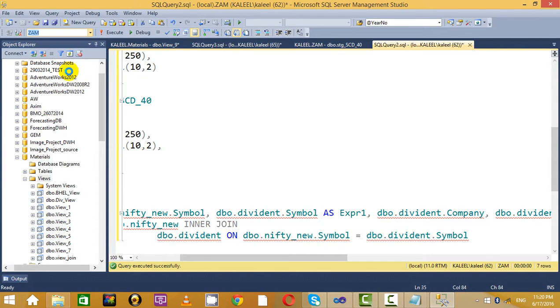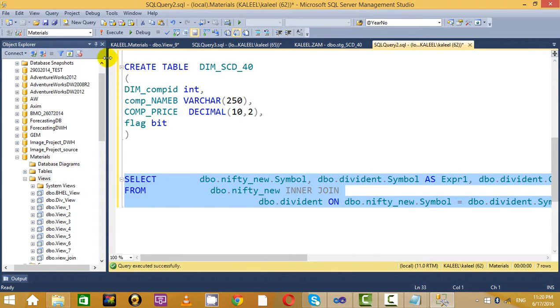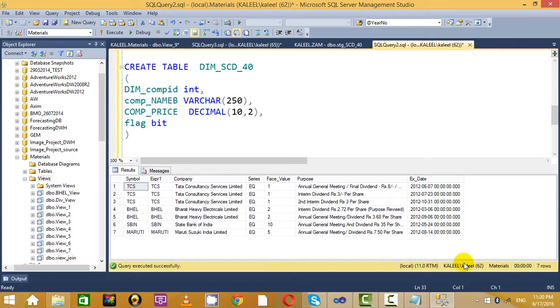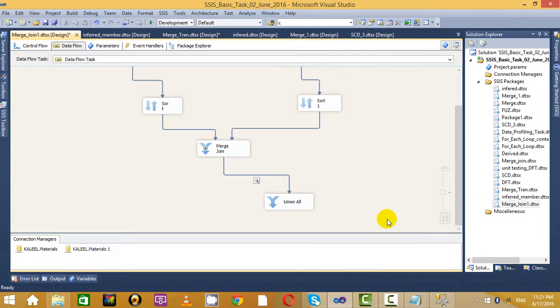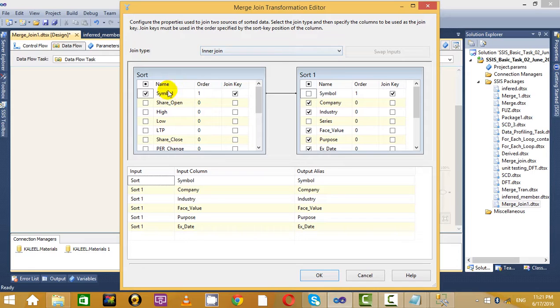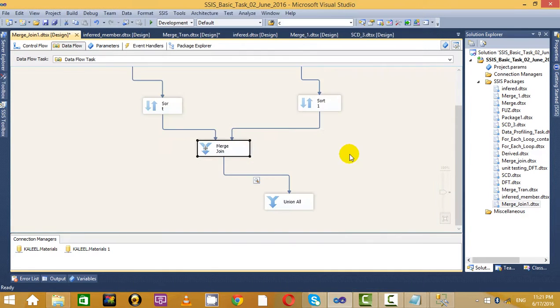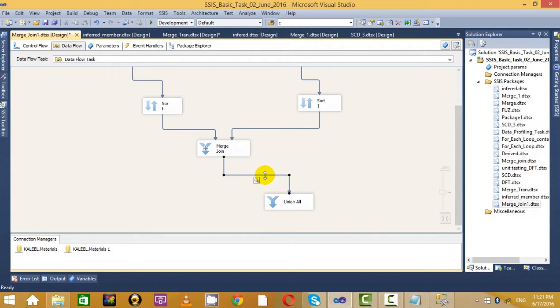So choose materials. So it's running. So 7 records from my inner join. So same thing I'm planning to implement here. So it's an inner join between nifty new and dividend. So now I should get the output as 7 records.